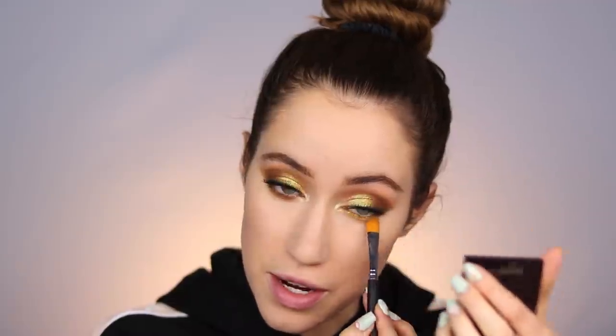This is another one of the show-stopping shades in the Natasha palette — it's called Oro. The formula is so buttery, it's insane. I'm going to apply this along the lash line right above that original shade to create a little more dimension, blending it out toward the outer corner and dragging it into the inner corner area. I love this shade. I wet the very end of the brush to see how much more intense that would be — it definitely made it a lot more intense.